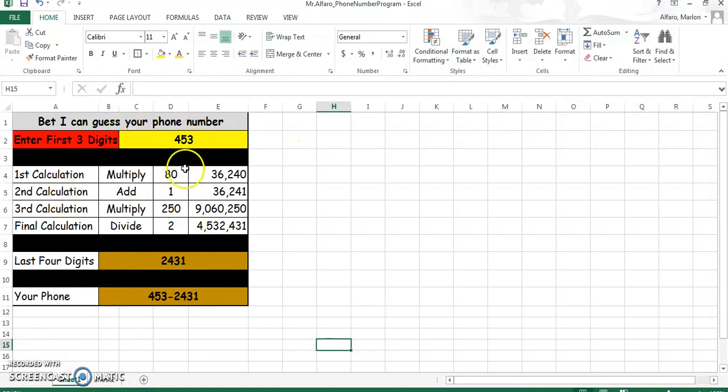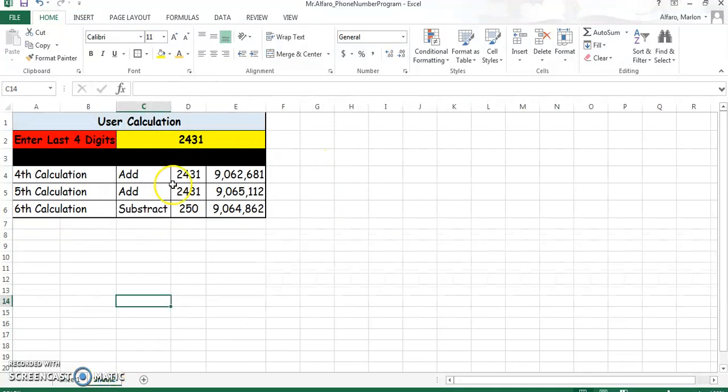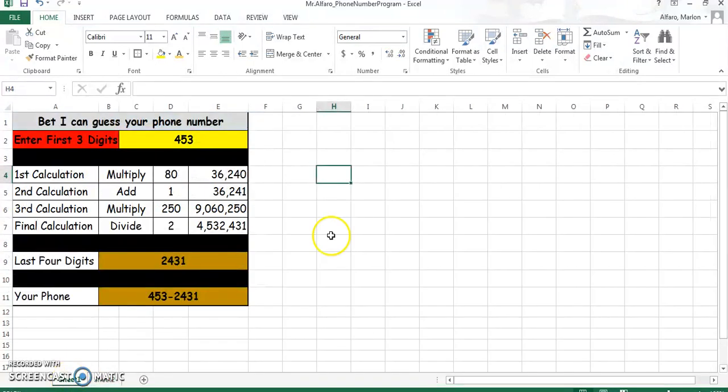So this is how I had formatted, and notice when I formatted it, I changed some colors because I wanted the user to pay attention. I put that red to pay attention that they need to enter the first 3 digits, and then I formatted this. I made that red to let the user make sure you put your last 4 digits.